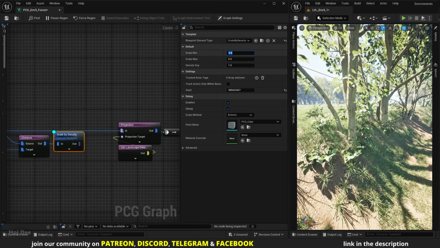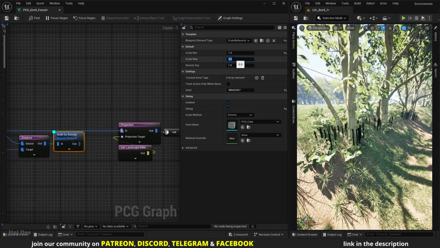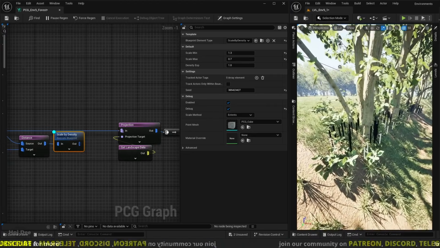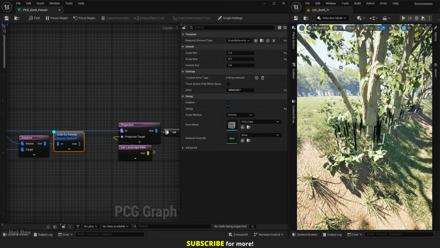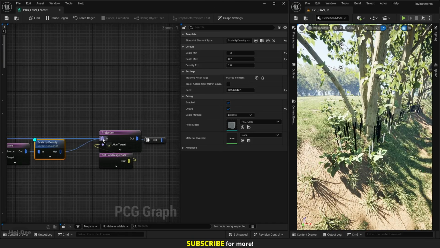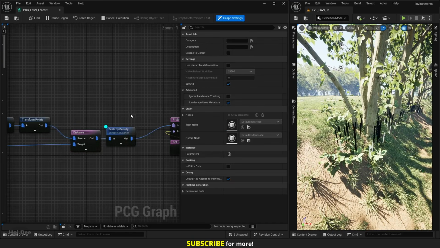I'm gonna set the minimum scale to 1.3 and the maximum scale to 0.7. Okay. Now the closer points to the trees have a lower density. That's why I set the scale min to a higher value, because I want the points which are closer to the tree to have a larger scale. Connect it like this and disconnect this one.